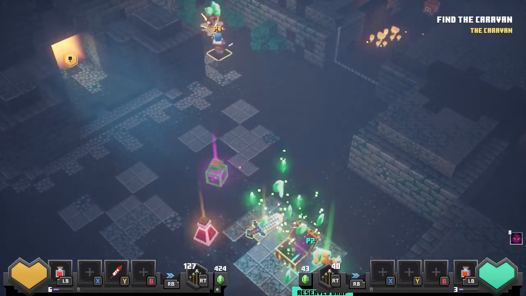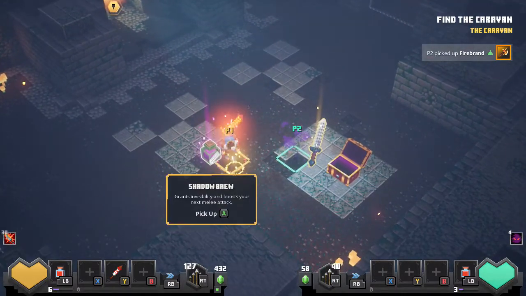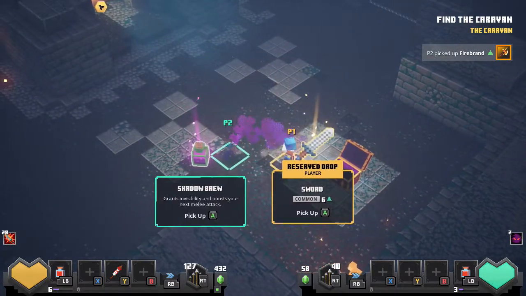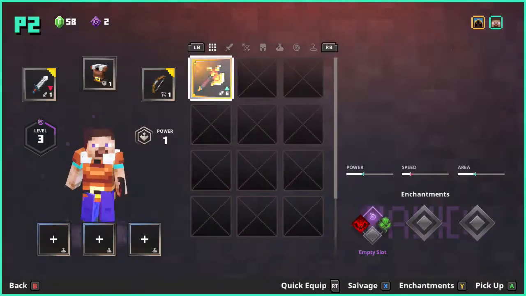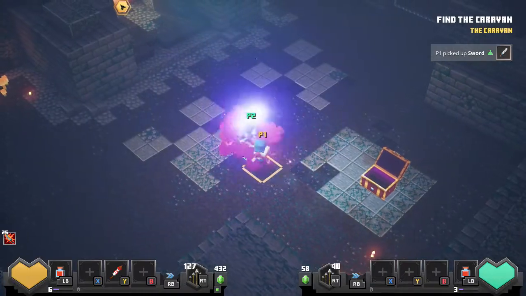Chest. Picked up. Shadow brew. Sword. Picked up. Firebrand. Picked up. Inventory closed.